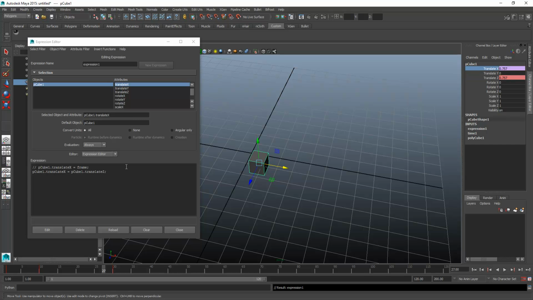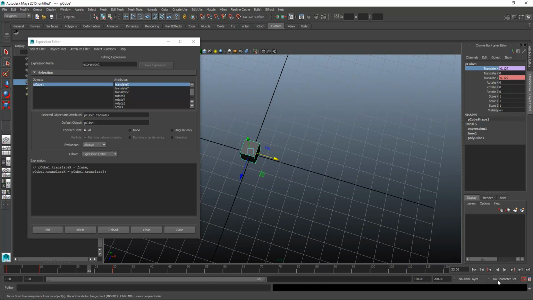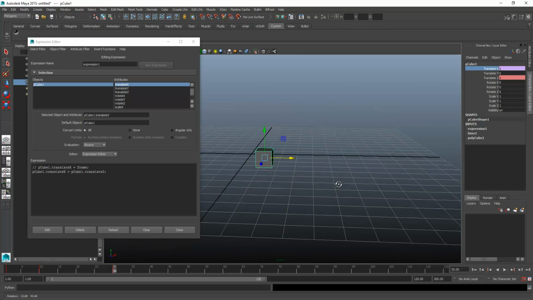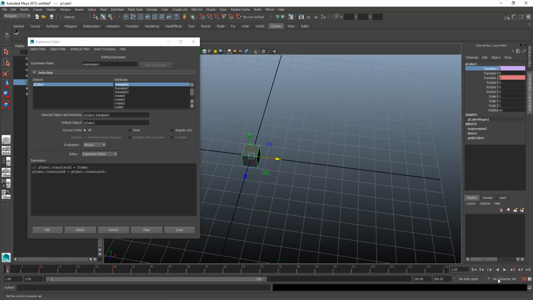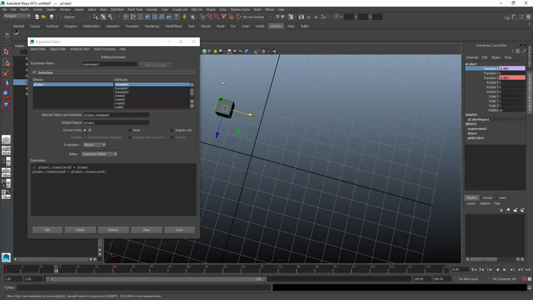That value would get passed down and evaluated by the expression that we have put into translate X. What we get is it's moving in Z as well as in X. Okay, so let's step it through again. When Z increases, X will also increase. When Z decreases, X will also decrease. So that actually ends up in a diagonal line like that.